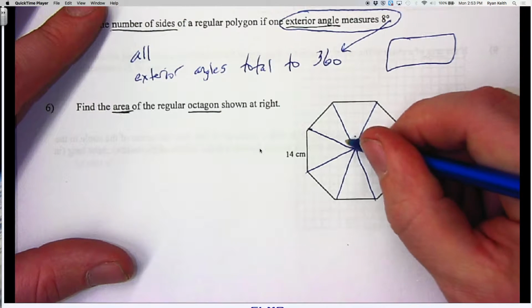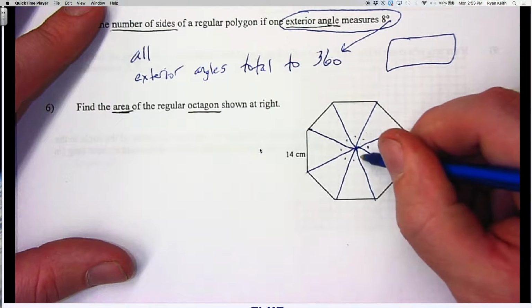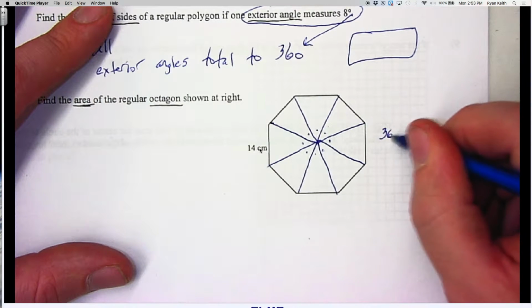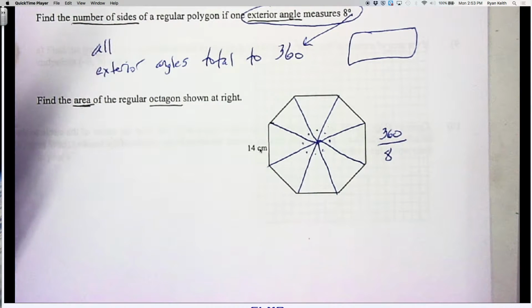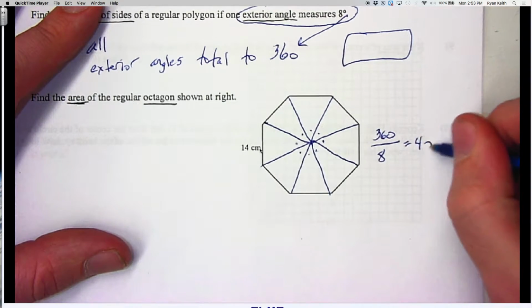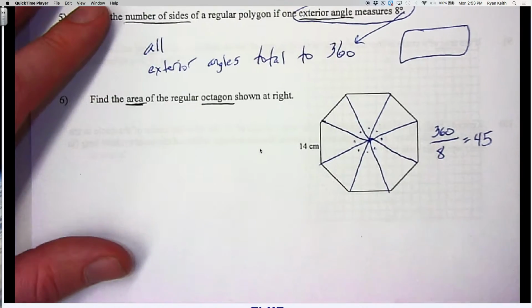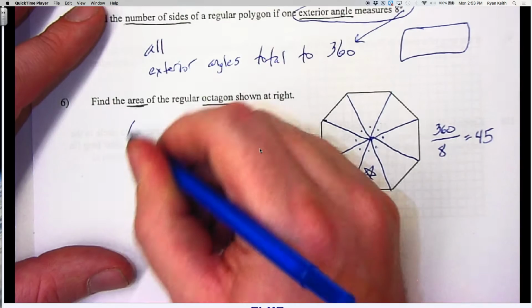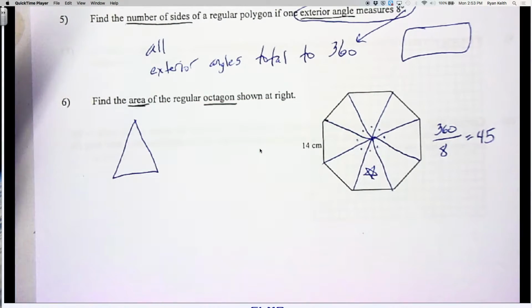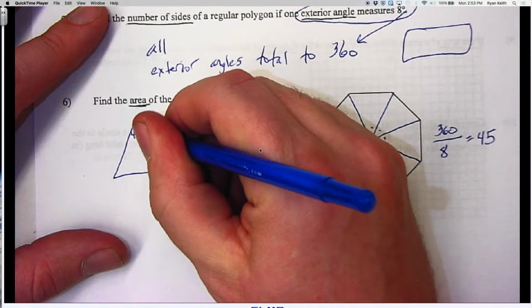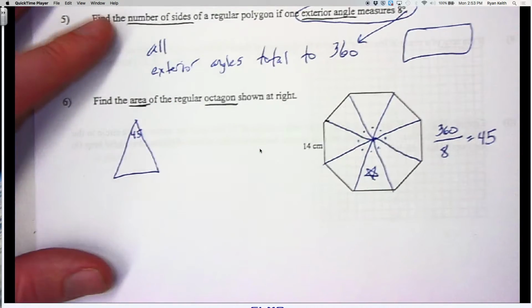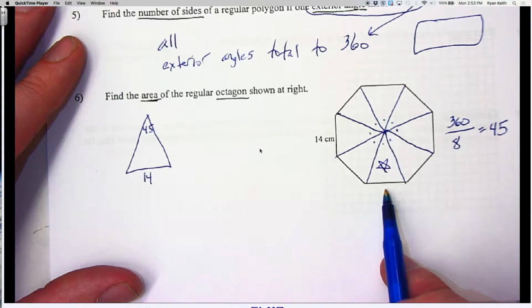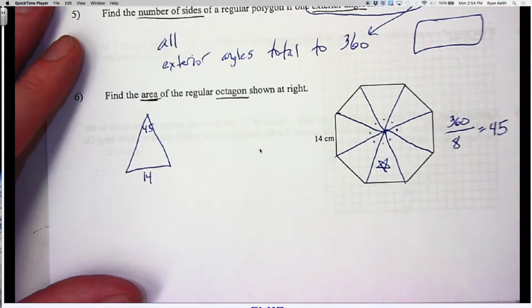And so if all these 8 triangles, these 8 central angles, meet in the middle, I know they total to 360, so the first thing I'll do is 360 divided by 8. And when you do that, you get 45. So, picture this triangle right here that I just put the star in as being off to the side there, kind of blown up, with this being 45. We just figured that out. And the sides of the octagon are all 14. I know that this one wasn't labeled 14 at first, but they're all 14 all the way around the sides. Okay?